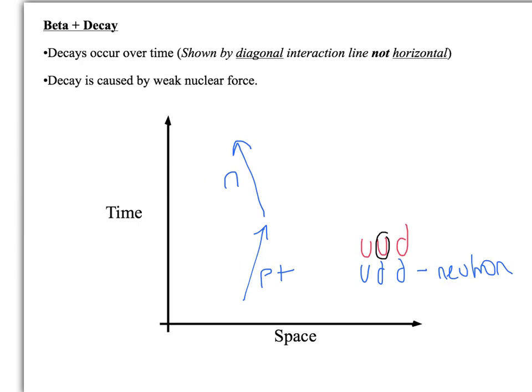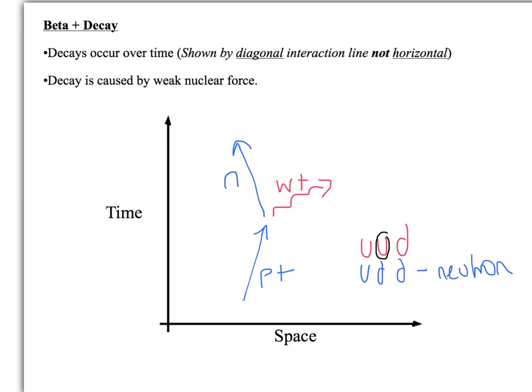So one of the key properties in the universe, charge, in all types of interaction and reaction stuff, charge is conserved. So there must be another particle coming off which carries that charge, so that charge is conserved because it's +1 at the start, and obviously it needs to be +1 at the end. So when we do our interaction line this time, you must be giving off a charged particle, and it must be positively charged, which means it's your W+ boson. So this interaction, a decay, occurs over time, which is why the interaction line is angled slightly up to show the passage of time. So what happens next?